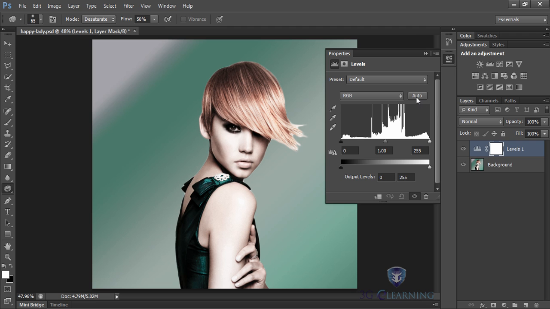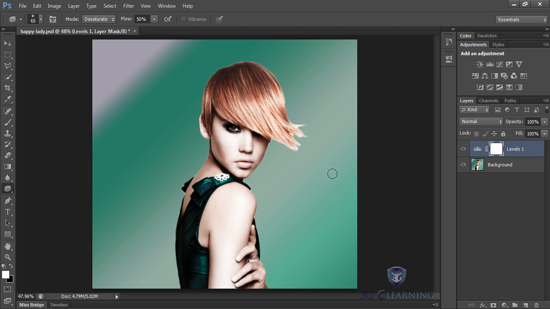So I click the auto button, boom, and that might be a little harsh. The contrast level is a little strong there, although it definitely darkened things out here, and it's a lot more vibrant. Well, I am going to back that down just a little bit, and again, because it's an adjustment layer, I have all the power in the world to do that. I can click the top layer's visibility, there is before, there is after.